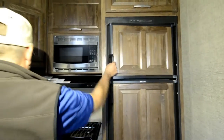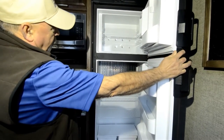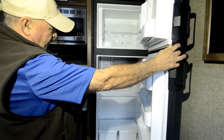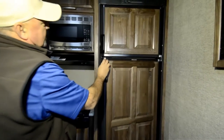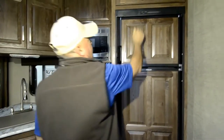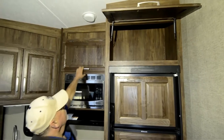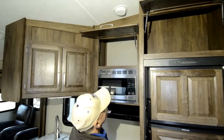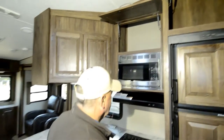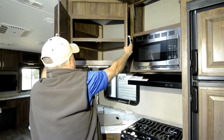As you come into the coach, you can see right away you've got a nice little kitchen area with an eight cubic foot two-door refrigerator, with the freezer separate from the refrigeration unit. This is gas and electric, so it'll operate off of either. If you're plugged in somewhere, you can run it off the electric element, or if you dry camp, you can use the propane section. Lots of storage, some of it a bit high, but you've got places to put stuff you don't use all the time.